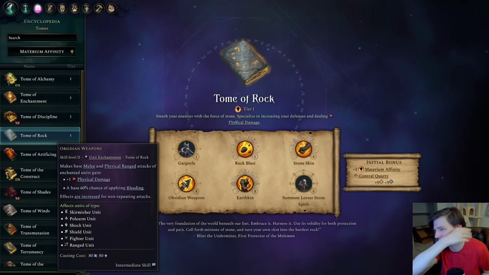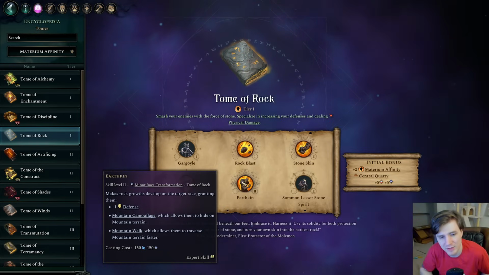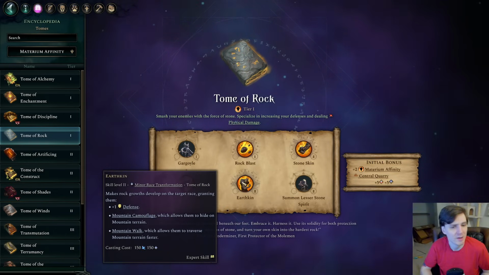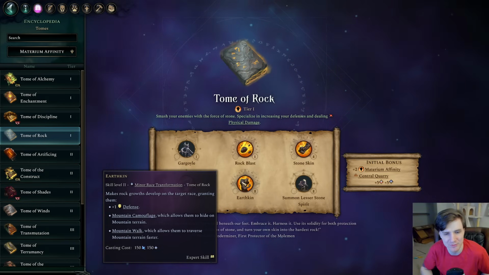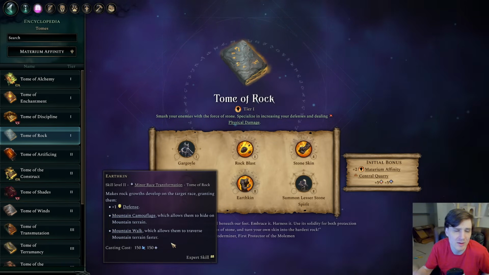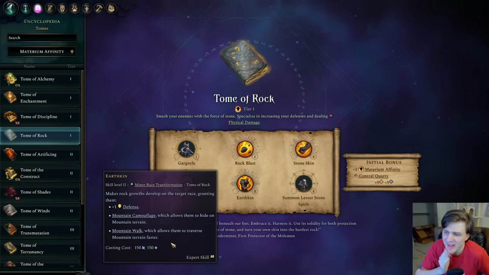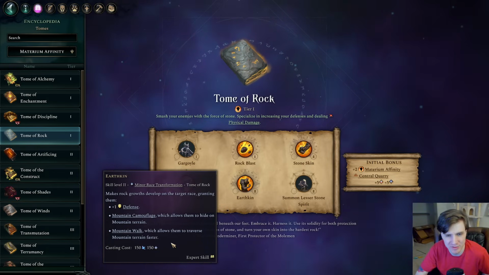Earthkin is interesting. It's a tier 1 race transformation that gives your entire race +1 defense, mountain camouflage, and mountain walk. This allows you to be invisible in mountains and allows you to traverse all mountain terrain much faster. It's not bad to just get +1 defense for the entire rest of the game.